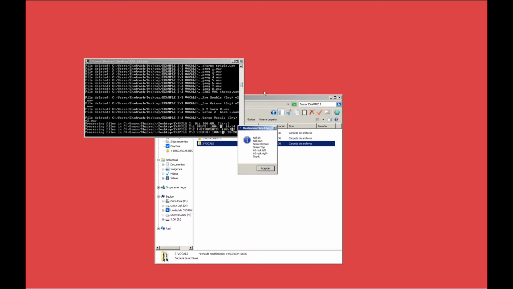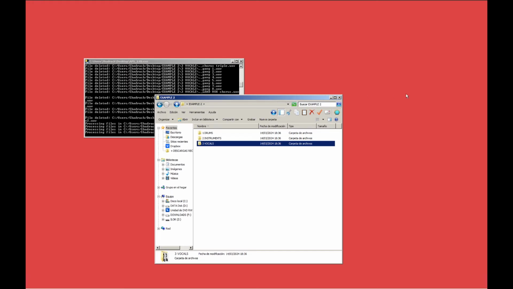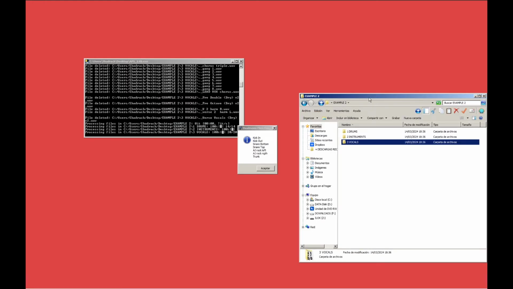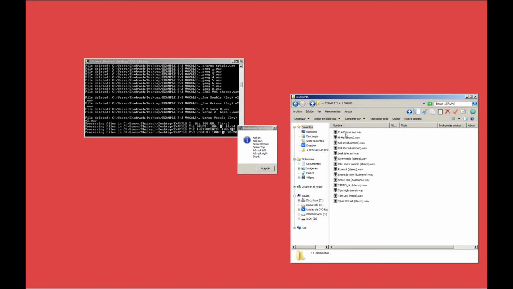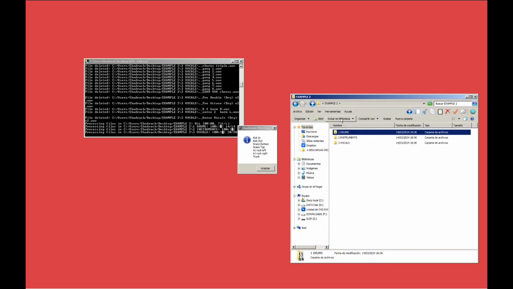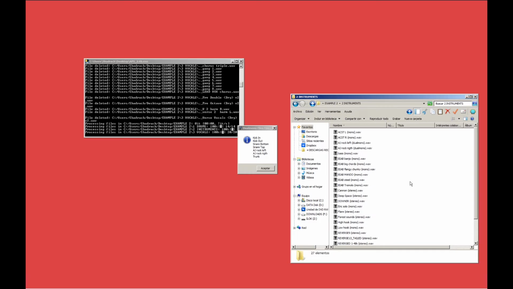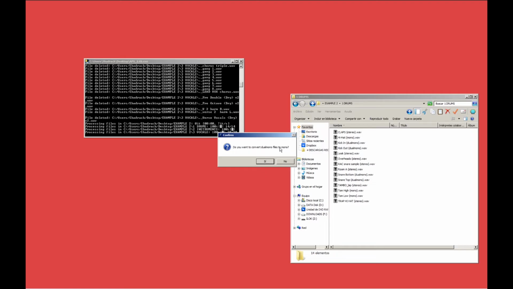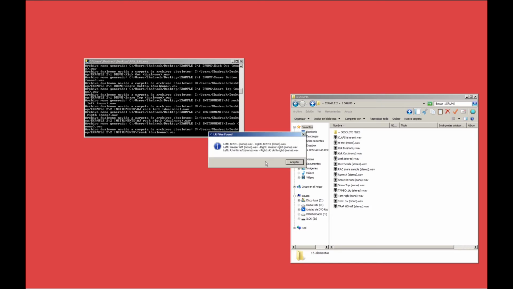In this case, we see that it shows us that it has also found stereo files, but that they are actually mono, that is, both L and R have exactly the same information. In my program jargon, these files are identified as dual mono. Then, upon finding this type of files, the program asks us if we want to convert them to mono, and thus be able to save some resources and disk space on our computer.